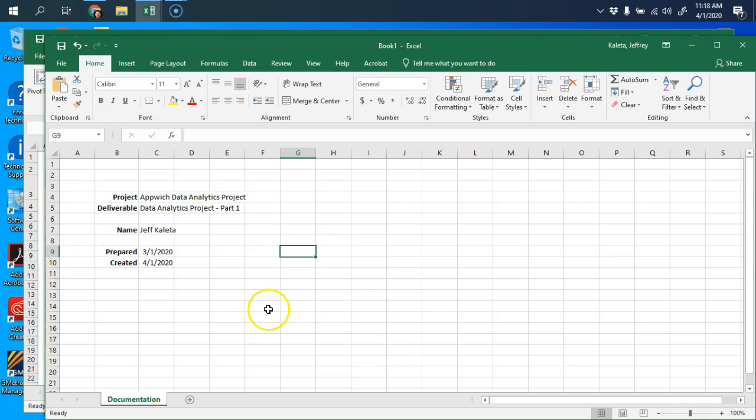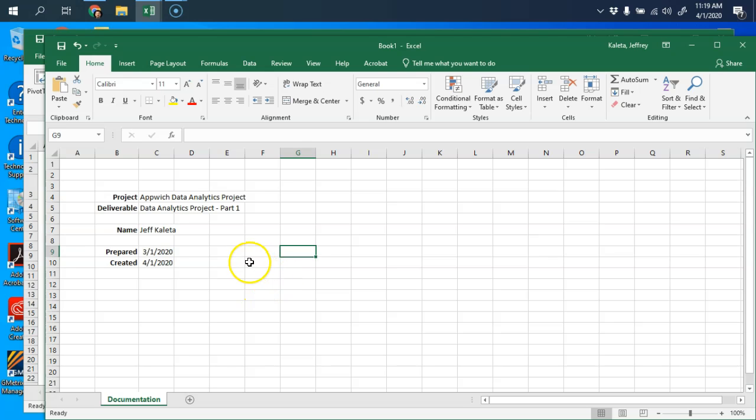So that could be somewhat acceptable, although I would hope that given all the training that you've had on being able to do some formatting and do other kind of variations with Excel, you could do more than that. So you might lose a point or two. It depends on the mood that I'm in or the grader is in when they look at your documentation. But let's not focus on that component too much.